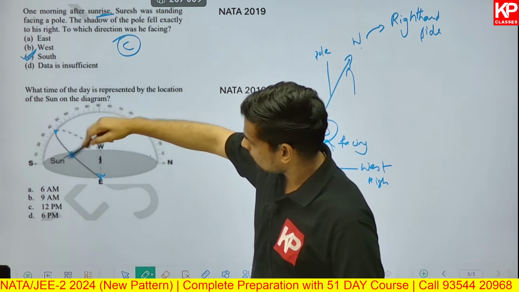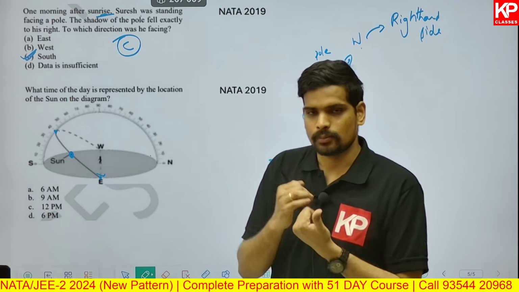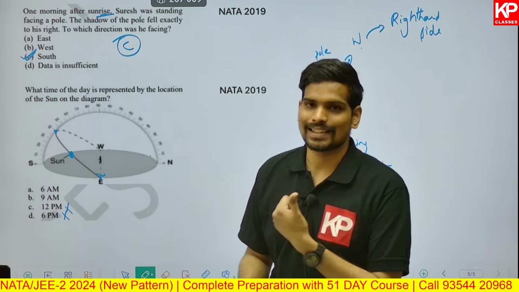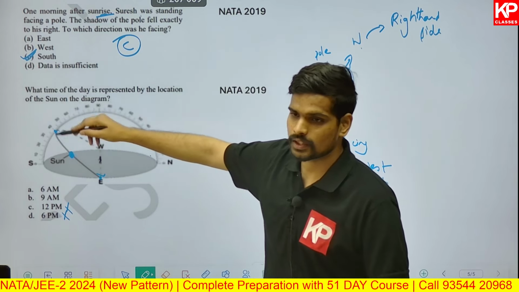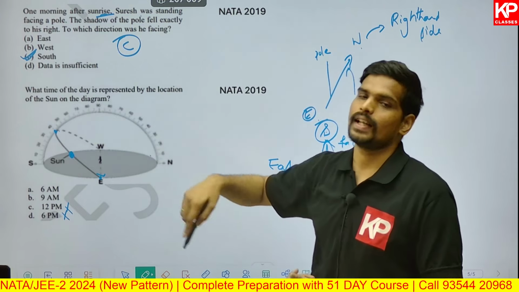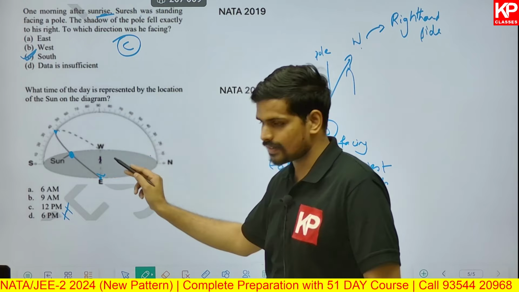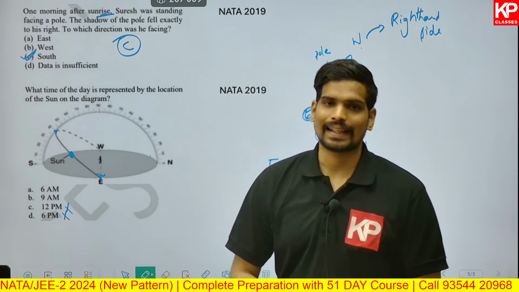So we are talking about a time which is not PM for sure, it is AM, that is morning time. So PM options you can directly cancel. Why? Because the sun is in the first half of the day. The dark line is the first half of the day. Then you have the dotted line, the next half of the day, which is the sunset portion. So it is in the sunrise portion, the AM part. So PM options you can cancel out.